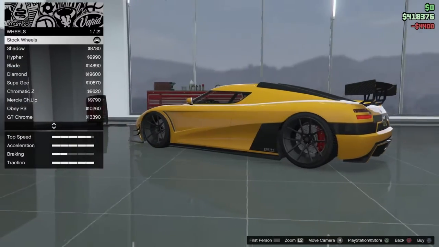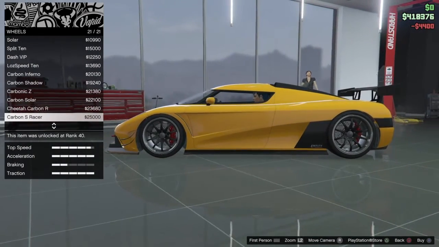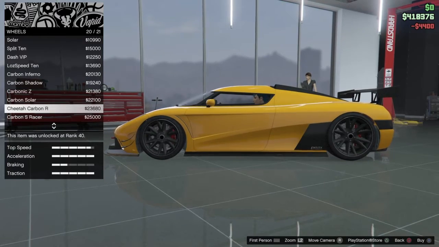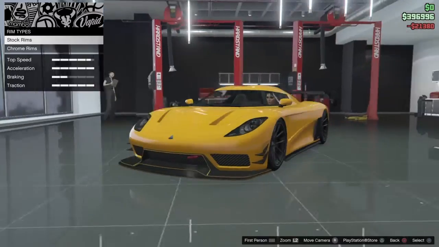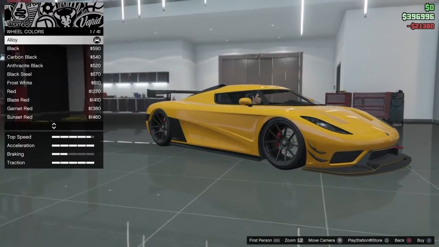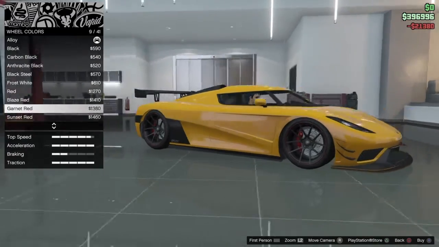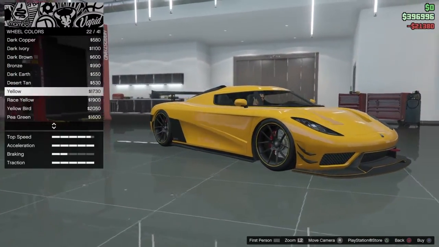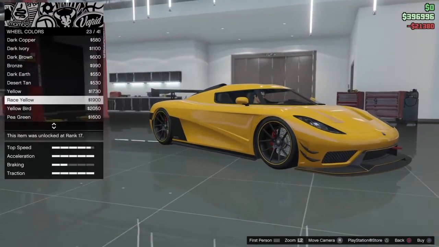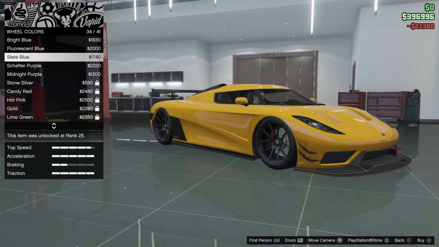That's not bad. Honestly, I might just go for the stock. Or let's just pay for these. Let's do it simple. You have to put black on black. Or let's just look at the yellow, just for everybody that wants to see it. You know what I just realized? You could do white walls. Hold on.